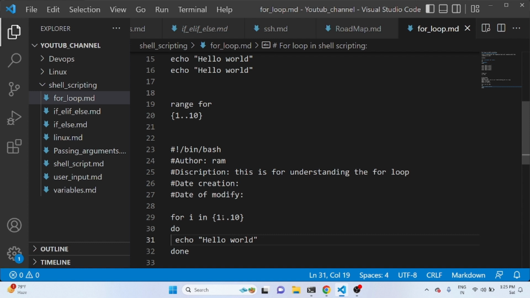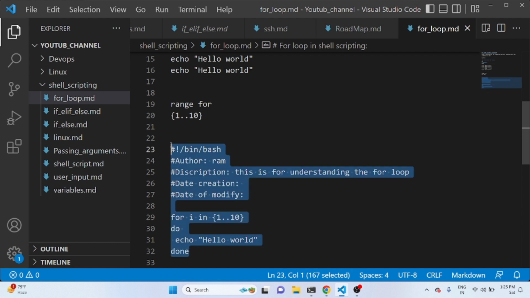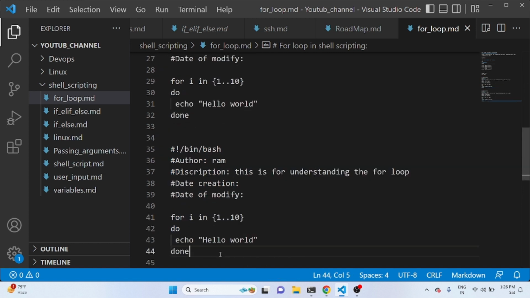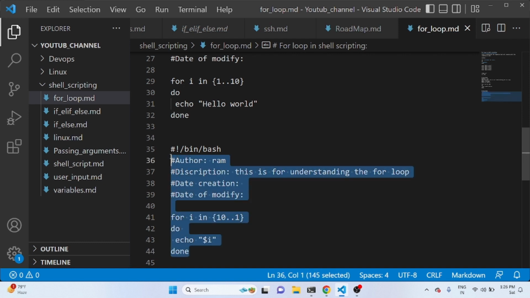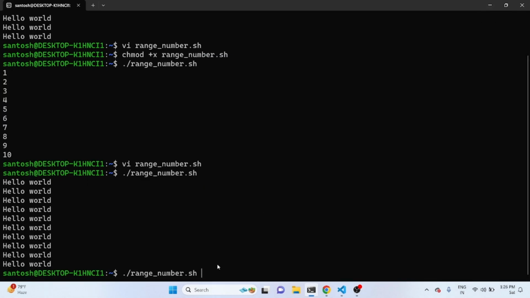Here, if we define our range 1 to 10, it prints 1 to 10. If you want to print 10 to 1, how can we do that in the reverse way? You can just modify it here. Your starting is 10, ending is 1. Then you want to print your numbers in reverse, right? Let's understand how we can do the reverse number printing.